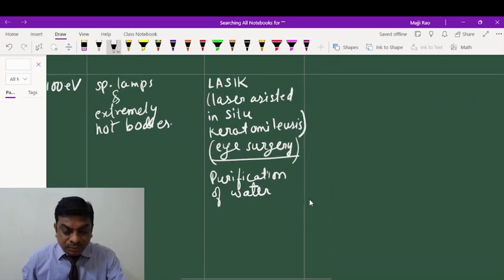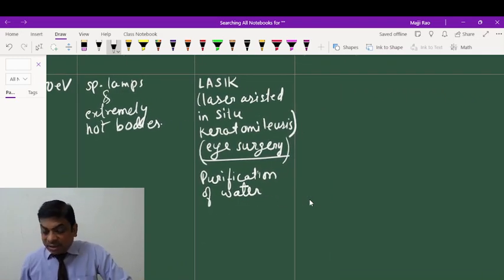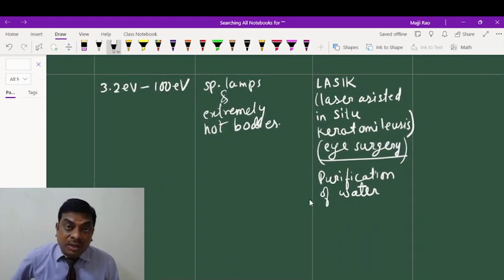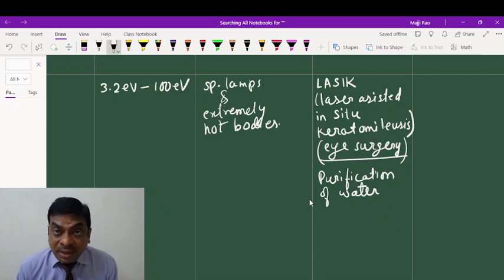Okay, students. Then the second thing you have to understand is that in the atmosphere, sunlight is a strong source of ultraviolet light. There is a lot of ultraviolet light, and ultraviolet light is very dangerous for human beings. Prolonged exposure can lead to severe diseases like cancer and all.